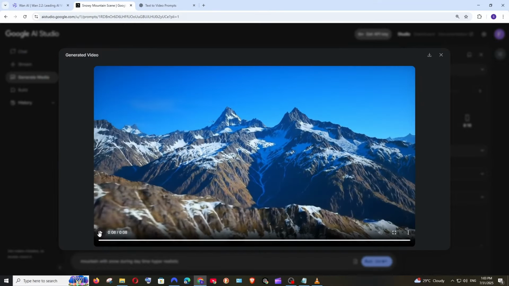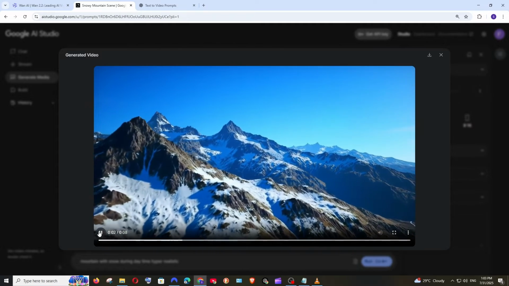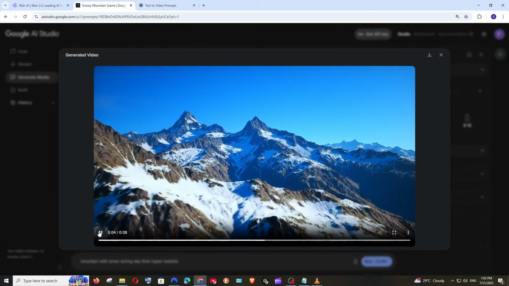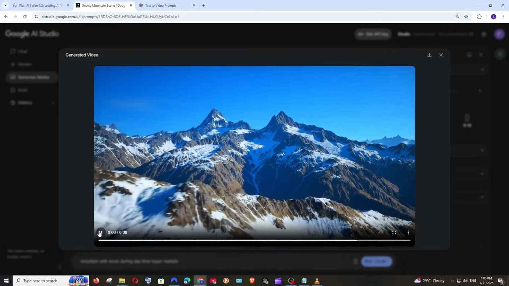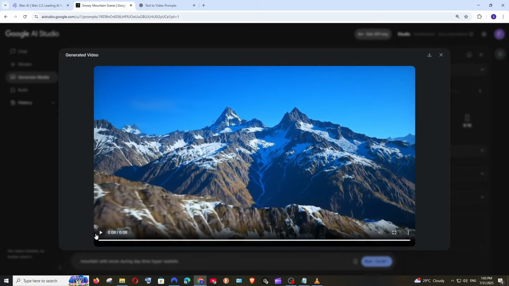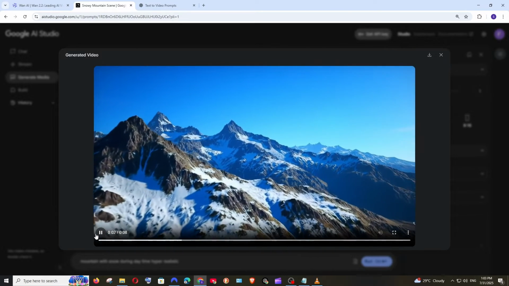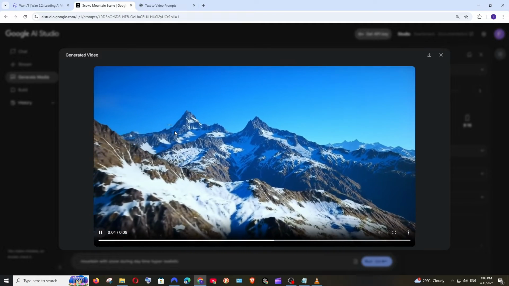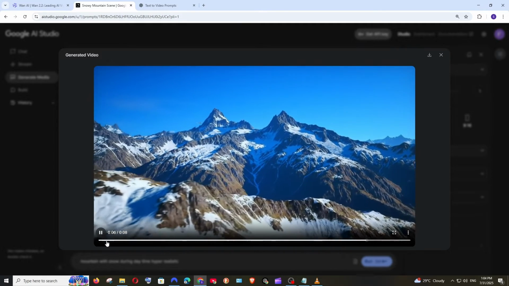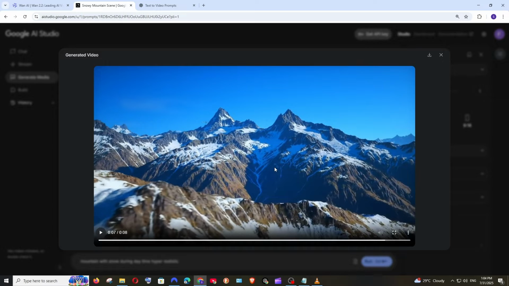So this is the video VO2 has generated. This has also done an amazing job, and as you can see the quality looks like real footage also. This is an 8-second video, and I really like the camera zoom effect. It just goes, and the background is not getting distorted. I also like the imperfections of the snow. It's not concentrated into a particular area, it's just random, and the shadows are also perfect. Here you can see this is a shadow part, and we have some places where the sun rays are happening. So amazing work by VO2 also.